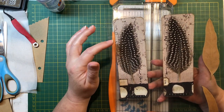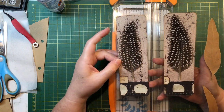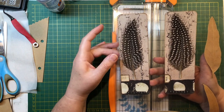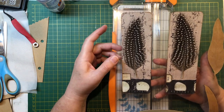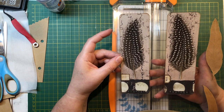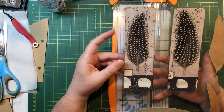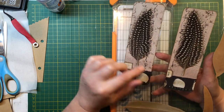What I think I'll do is cut them out and then sew around the edges. I want to keep them sealed. It's just a bit smoother when I'm putting the bookmarks in and out of the pocket, and it preserves the feather a bit better as well. So you can't read my little labels as well, but that's all right.